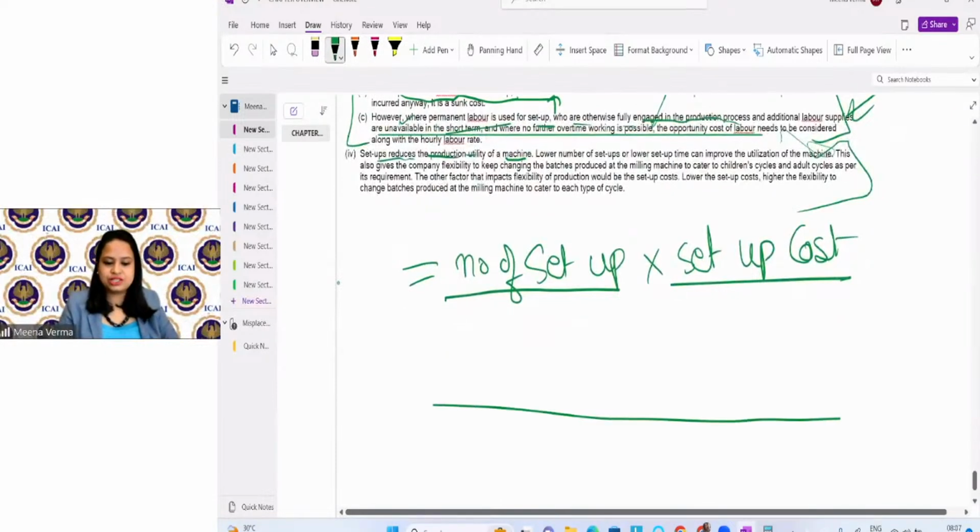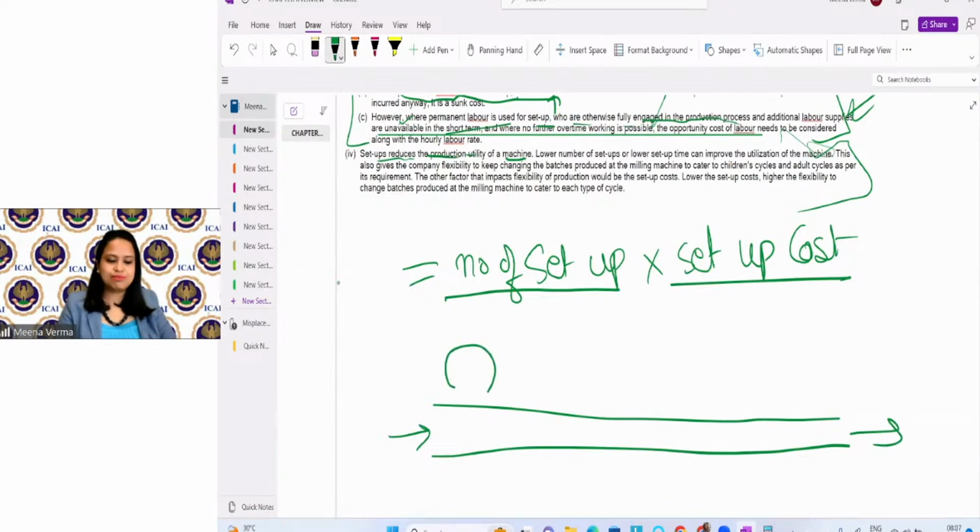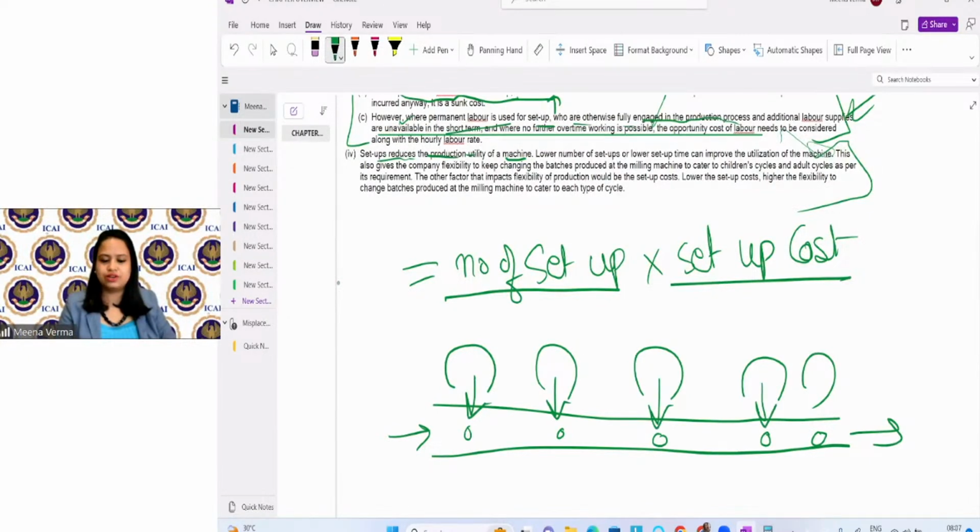We place the machines in a cellular, assembly belt. So this is an assembly belt, and you will place the machines in this way. Product will pass through here. It will gain value at each stage. This product will first gain value here, then here, then here, then here, then here. Then the raw material will be converted into finished goods. So in this way, the production will take place.